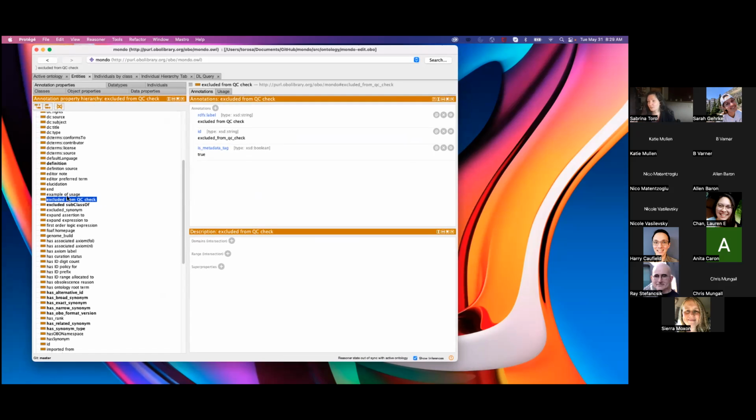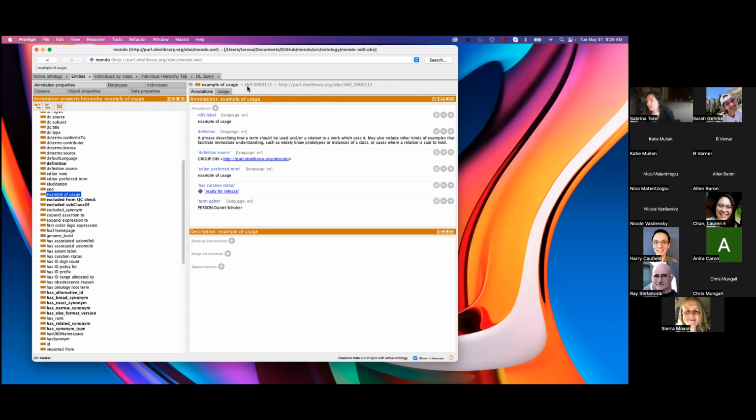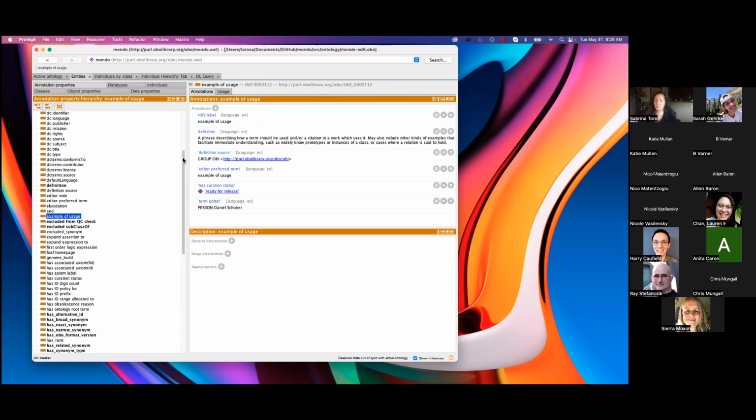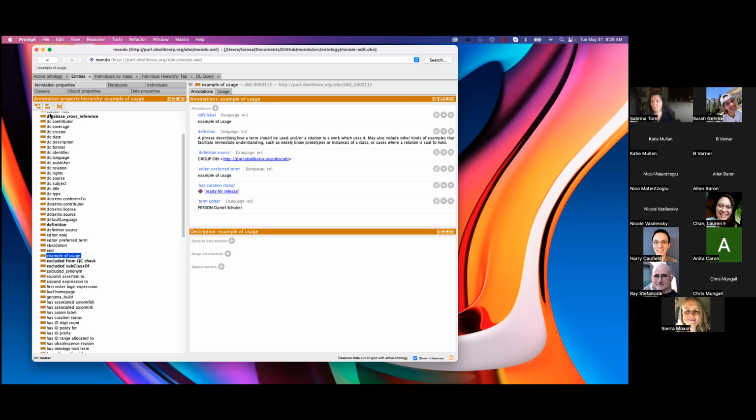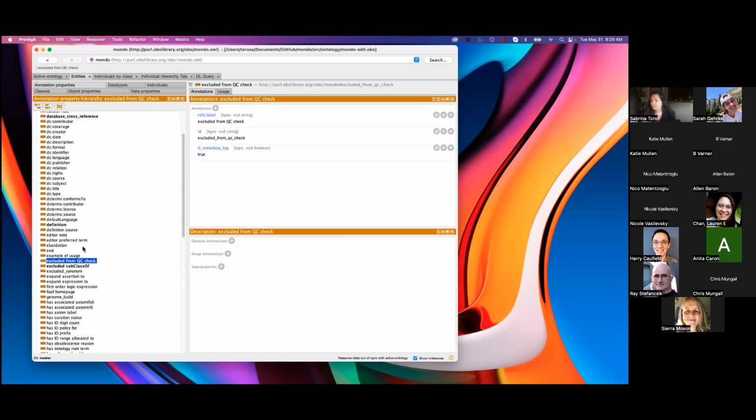First thing is that you can look at the ID here. Here are IDs that we created in Mondo. The ID is obo-library.org/obo, and then Mondo with a hashtag and the name of the annotation property. Of course, now I'm going to see only the one from Mondo here. You have another one from the Gene Ontology that uses an ID that is similar. The IRO has an actual ID. So when I want to create a new annotation property for Mondo, I will use the same format for the ID.